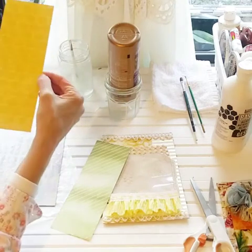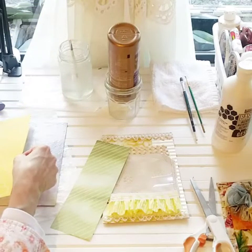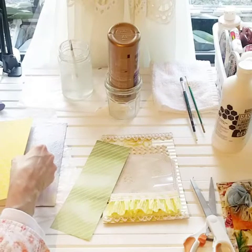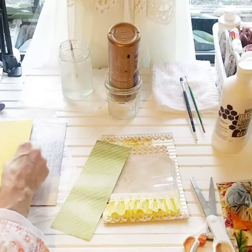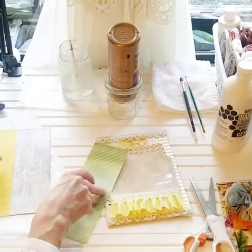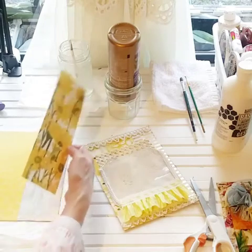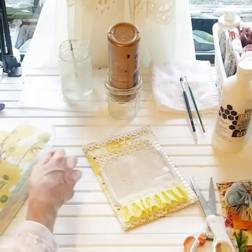This is like a beehive pattern. So I picked out papers that were nature and flowers, which I seem to have a lot of in my stash. So I apparently am a very flower person. I like a lot of flowers.